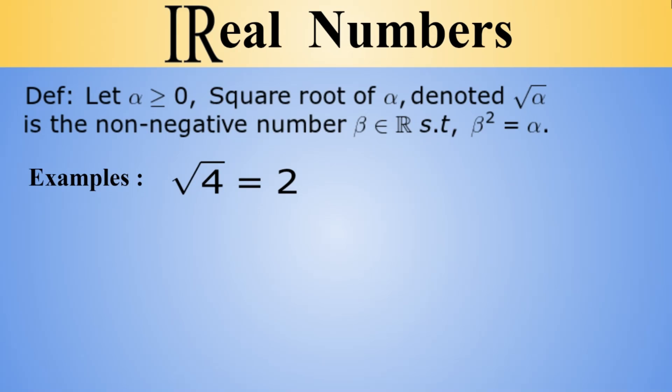Actually, a lot of people get this wrong. They say, is it plus or minus 2? What is going on here? Now, if you take a square root, it is the positive number. If this symbol, you think of it as a positive number. And so, you know, some of these, the square root of 9 is 3, square root of 49 is 7. Some of these are just more well-known than others.